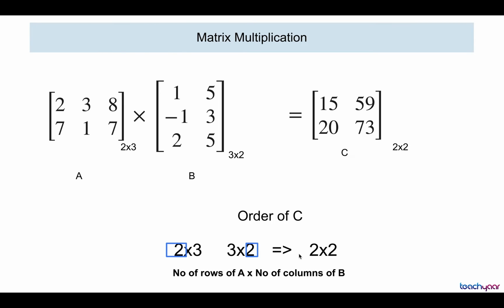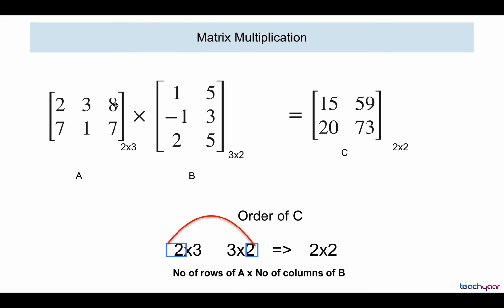Now the other thing you need to note here is, what about this? So you see that for matrix multiplication to work, if you remember what I just told you a second ago, you need to multiply, for example, to get C11, the first row of A with the first column of B. You take the first element here, you multiply it by the first element there. You take the second element here, you multiply it by the second element there. You take the third element here, you multiply it by the third element.